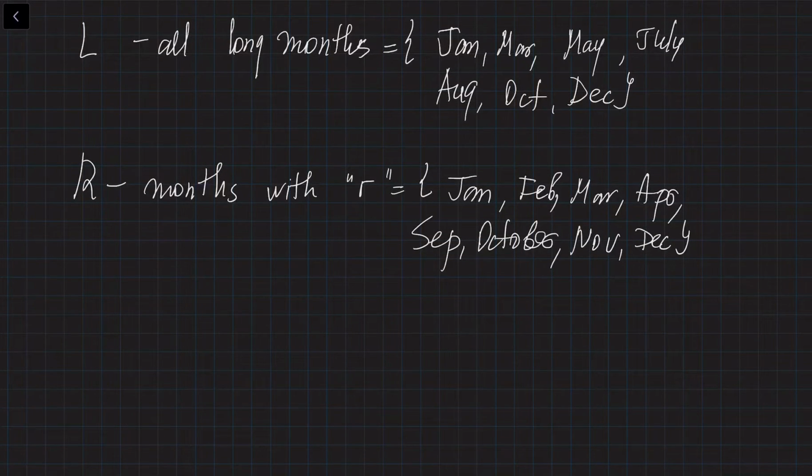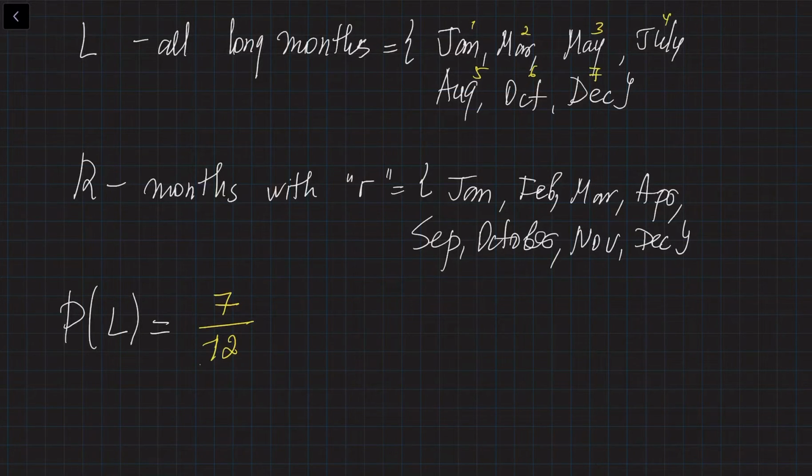if you choose one person randomly in a street, what is the probability that he was born in the long months? So in order to find this, we need to count the number of the items inside the L, right? So it's going to be 1, 2, 3, 4, 5, 6, 7. And we have to divide the 7 by the 12 because in total there are 12 months, right? So any person which you met at the street might be born in one of the 12 months, and the probability that he was born in one of the long months is going to be equal to 7 over 12.